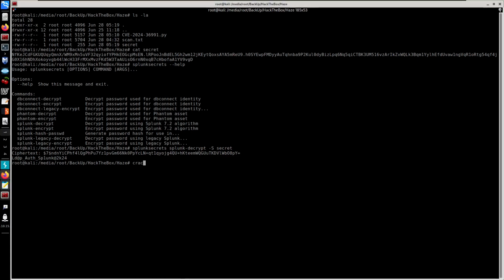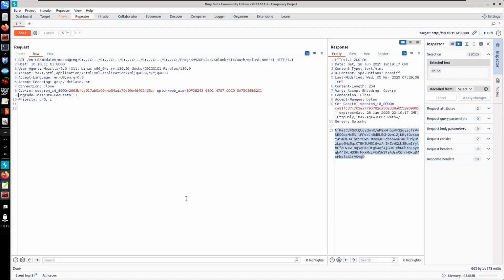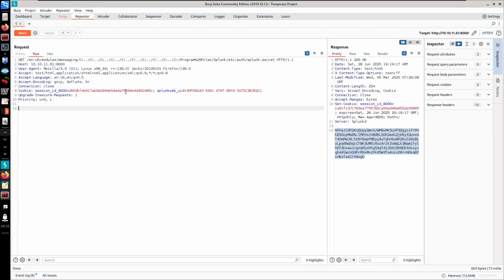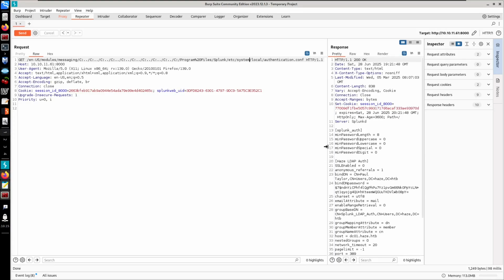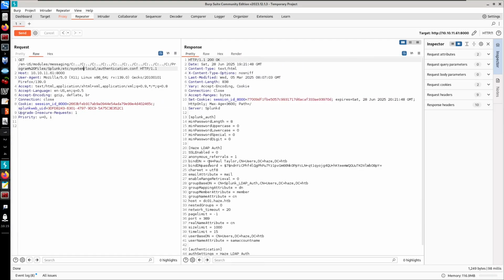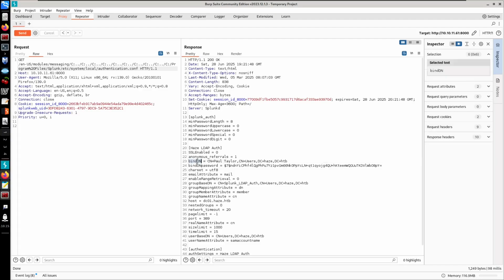So I'm going to start by using CrackMapExec. However, I'm going to go back into the system local authentication.conf. Under here, we'll find that we have the bind DN for Paul.Taylor, which is under users and under the domain controller for Haze.